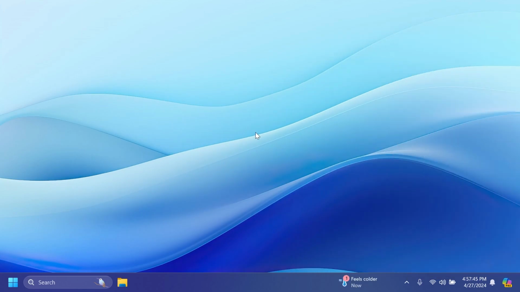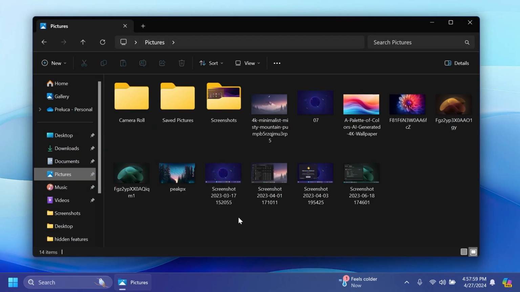In this build, we also have a feature that was supposedly a Windows 11 24H2 feature, but that has been backported, and that was spotted by PhantomOcean3. And basically, that new feature is the ability to create archives inside Windows 11. I think all of you know that in Windows 11 23H2, Microsoft expanded the support for more archive formats. Well, now they are also adding the ability to create archives directly from Windows 11.